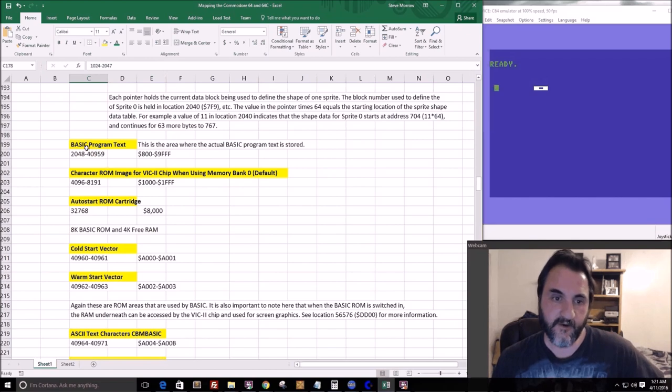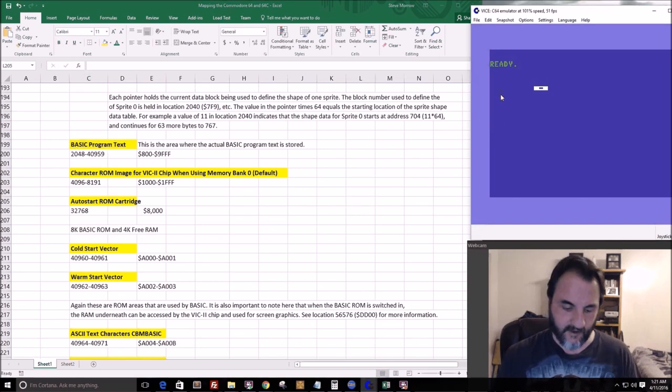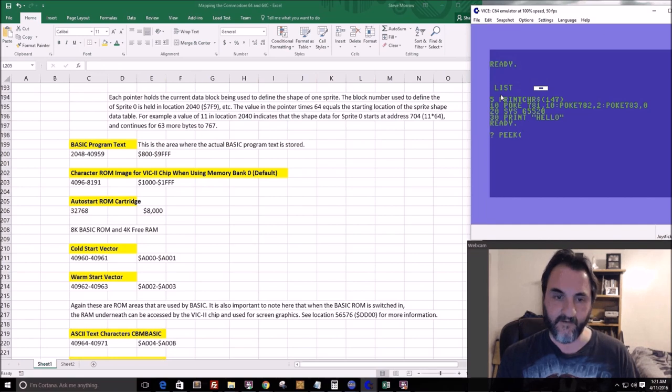This is the largest part of your BASIC program. All of your BASIC data is stored here, all the text, everything you see. This is the area where the actual BASIC text is stored. So if you go in here and you peek into one of these registers, I don't know if I erased the program or if I still left it in here, I did. You might be able to see it in memory if you peeked into it. But what you have to do is actually print it to the screen to see it.